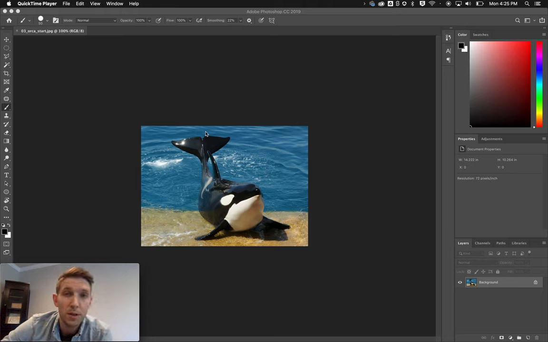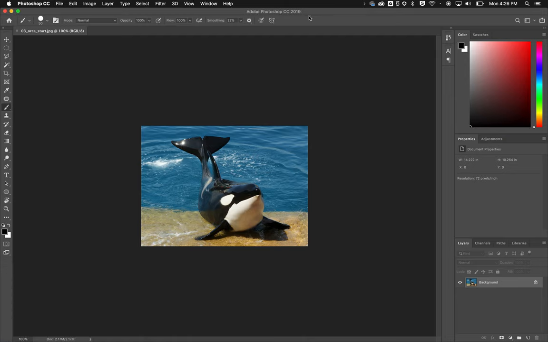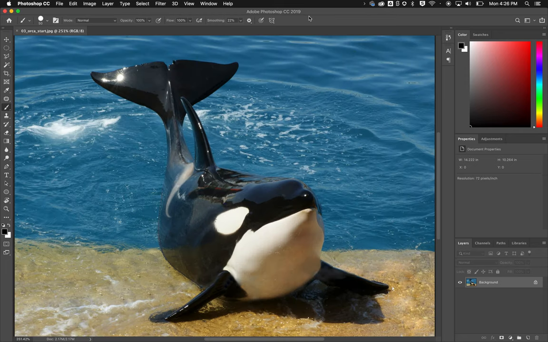Okay, for this next project, what we're going to do is use the pen tool on a curvaceous object like this orca whale here. And we're going to, again, create a mask. There's going to be a couple steps that are a little bit different than our geometric stop signs. We're going to jump here into Photoshop, press Command 0 to go full screen. I'm going to grab my pen tool.